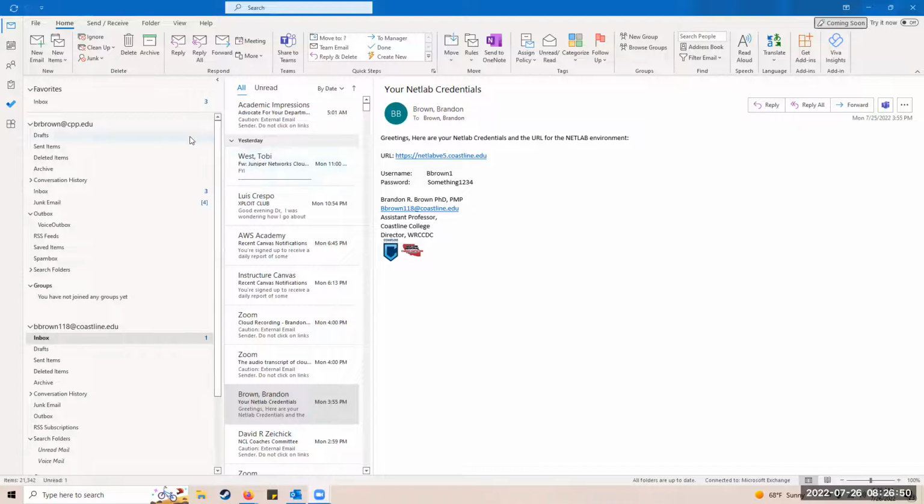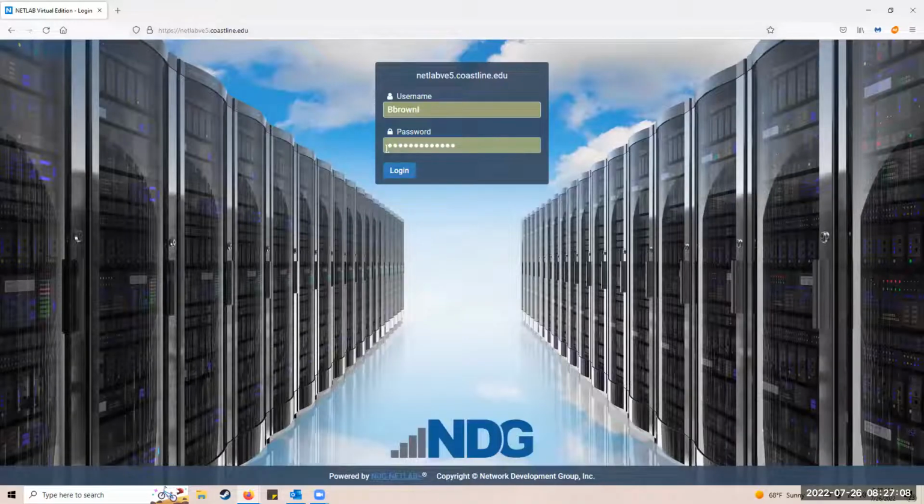So what you might want to do is, if you're having problems and you can't log in, try an incognito or a private browser first that has no cookies, nothing cached to it at all with that URL, and see if that works. It might be your browser that's giving you problems. But when you go to the URL, you'll just simply put in your username and your password.